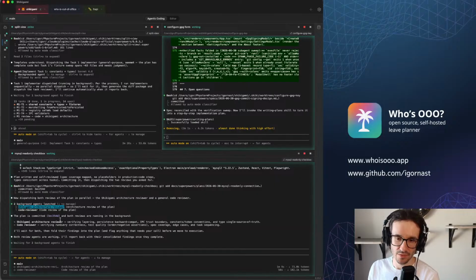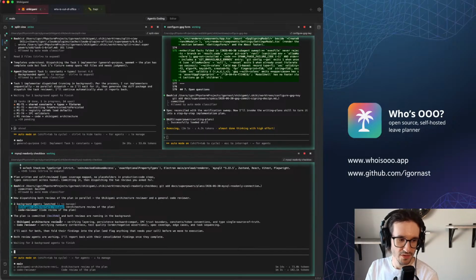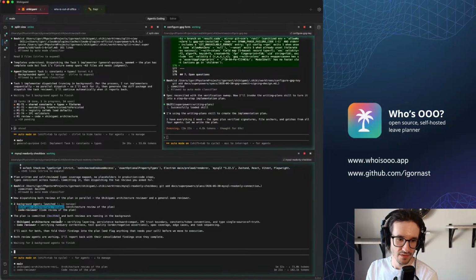Then you can decide what an agent should review: the code aspect of your features or fixes, or maybe architecture, or maybe the QA side. You can also add implementers, testers.